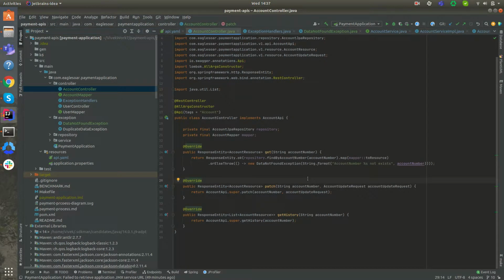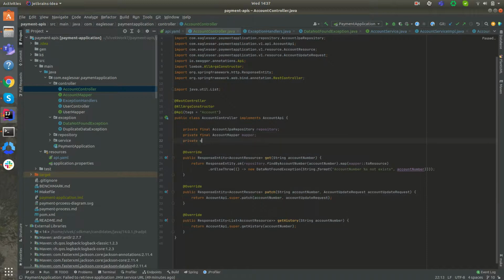We've done it. Now in the patch, let's call the service. So I want to have, let's say, a dependency of the service as well, the account service. Okay, so this is the account service.